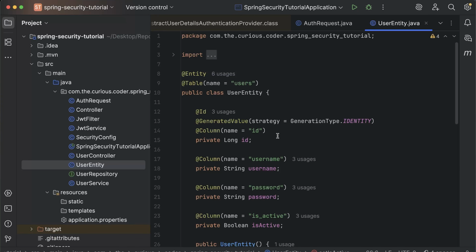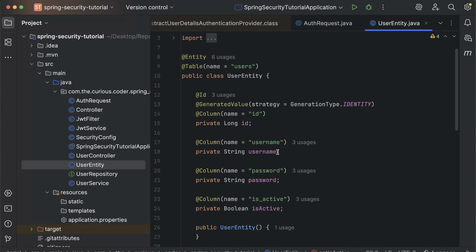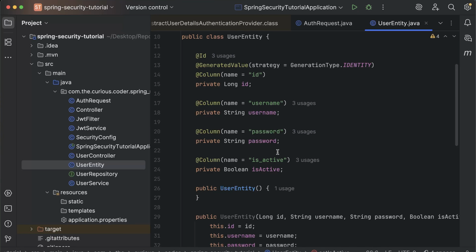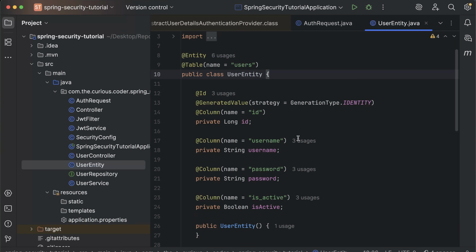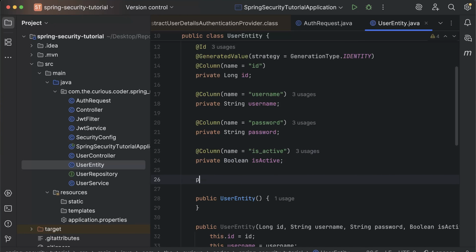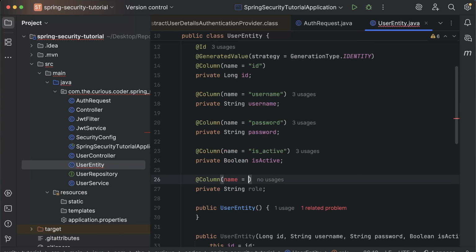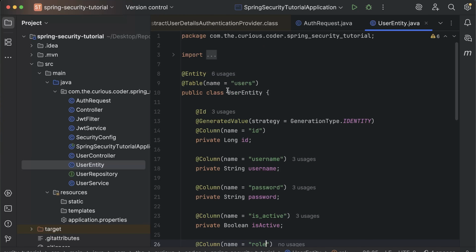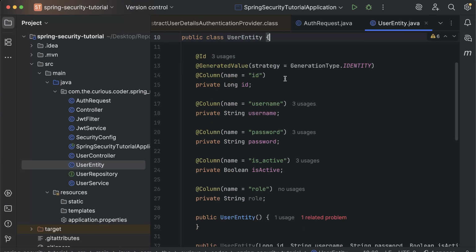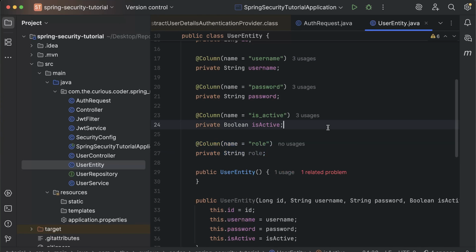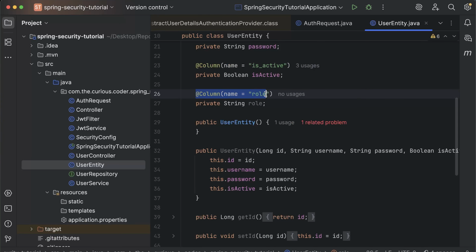Now, a role is something that is associated with a user. A user could be a guest user or an admin or a staff member. So somehow I need to associate this role with the user. Okay, so let's start with that. What I'll do is add a string field named role, and we can map it to a column, let's say name equals role. So I'm making the changes in the user entity. I have added another field role, and I've mapped it to this DB column.